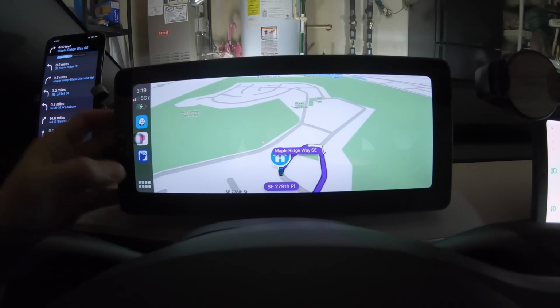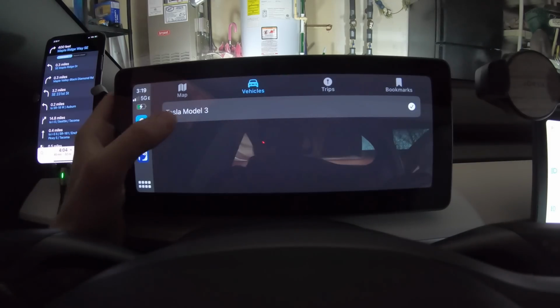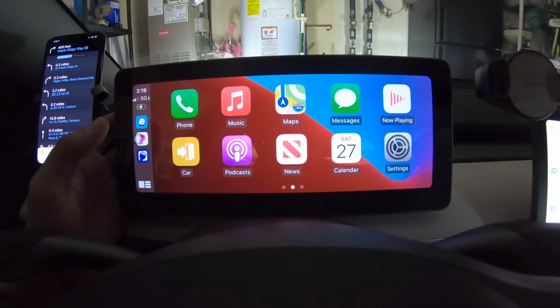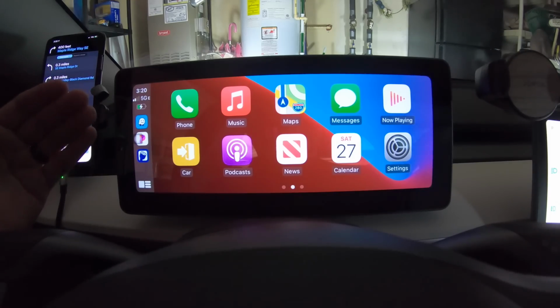You have other apps like PlugShare, which is great for when you are taking long trips and want to put in custom charging stops and take a deeper involvement in your charging route. Some people argue that it's actually more accurate than the built-in route for what your car actually can do, how it needs to handle it. You just get more customization with it. You have Pandora and all the default iPhone apps such as the news and podcasts.